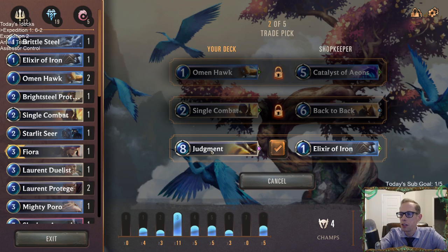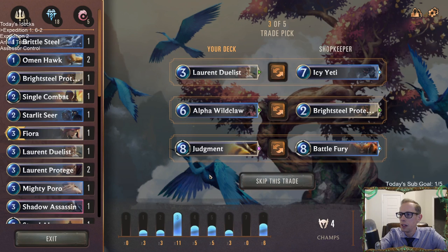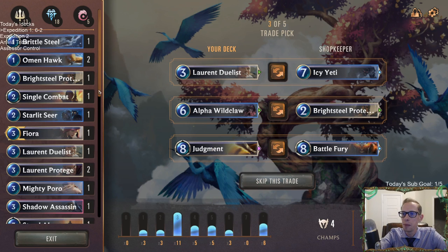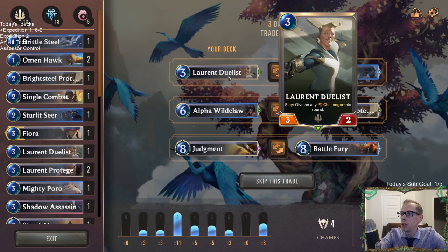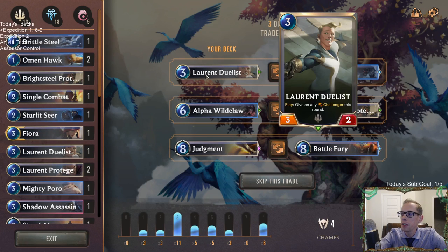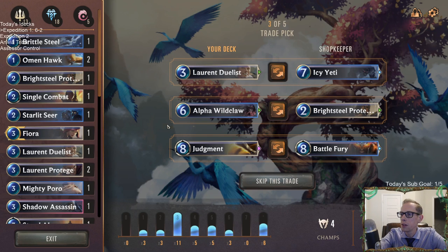But yeah, Judgment's basically just Plague Wind. And now I can just retrade the Judgment for another Battle Fury, for a third Battle Fury. Trade a Wild Claw away? No. Trade Duelist for Icy Yeti? Probably not either. Probably want to just keep the Duelist. I think I'm just going to keep all these, skip this trade.